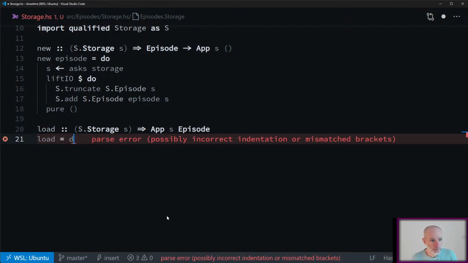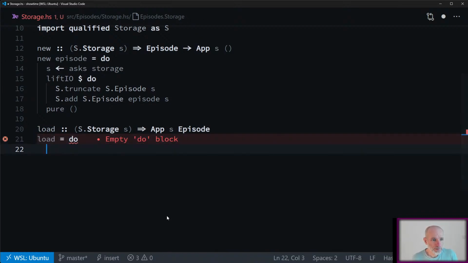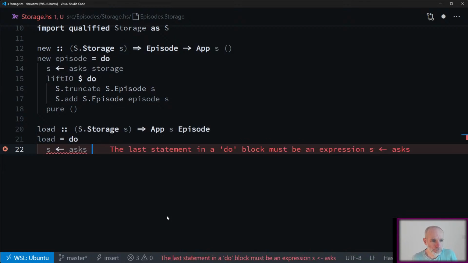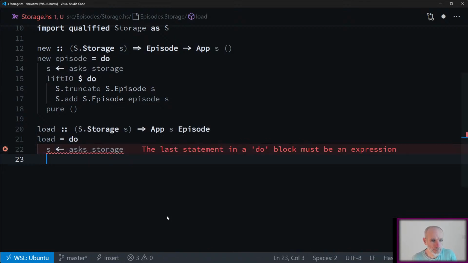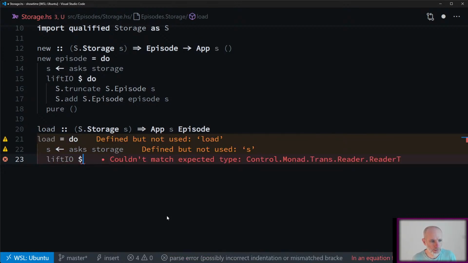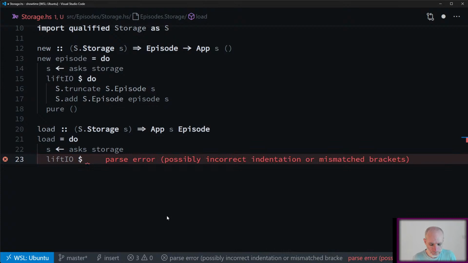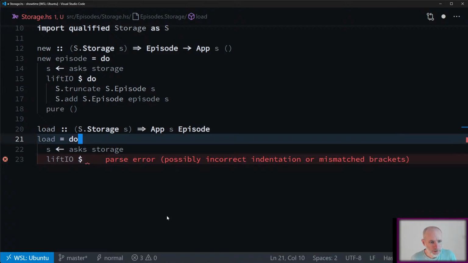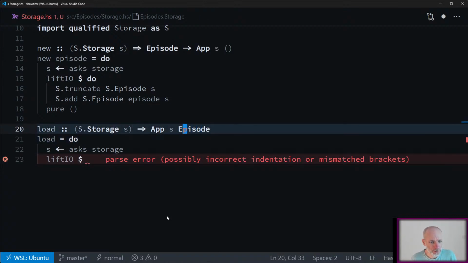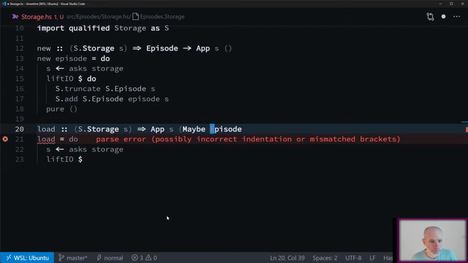First of all, we'll get the storage, then we should be able to say something like lift.io. This isn't quite safe. You should actually return maybe story, maybe episode, because there might not be anything in there.